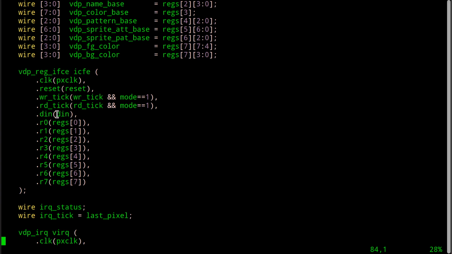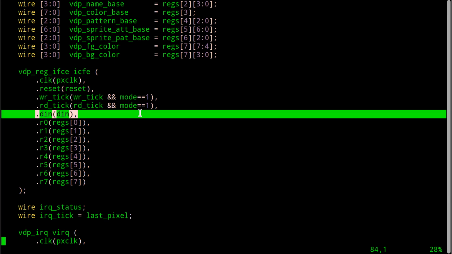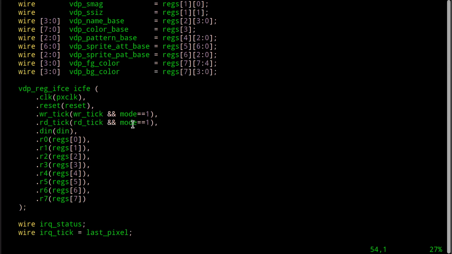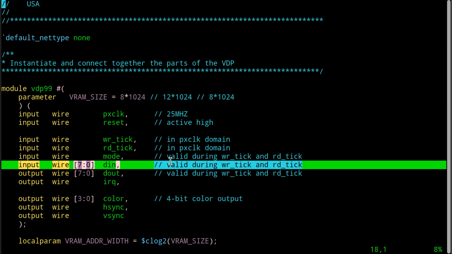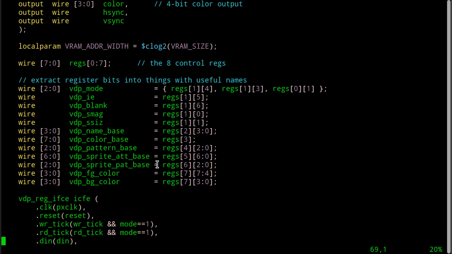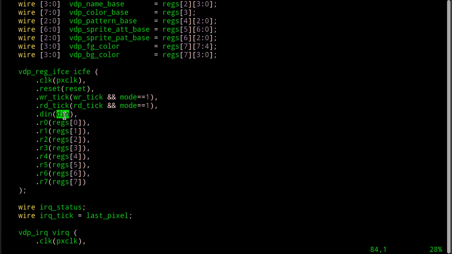And what else do we got? Here's the data in that is sent in there. This is the data bus from the CPU that is synchronized and latched, we saw last time, and delivered in here, okay? So this is where the state machine will get its data when it's needed. When it is written, the register number is stored in there in that second operation, okay? And then it feeds back to here, like I saw back into these variables up here, through here like that, okay?